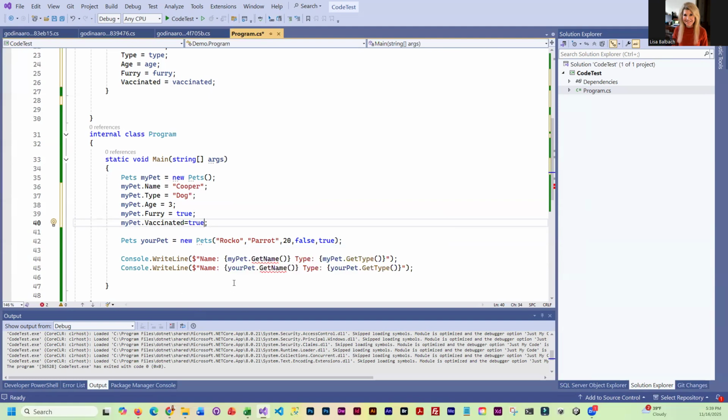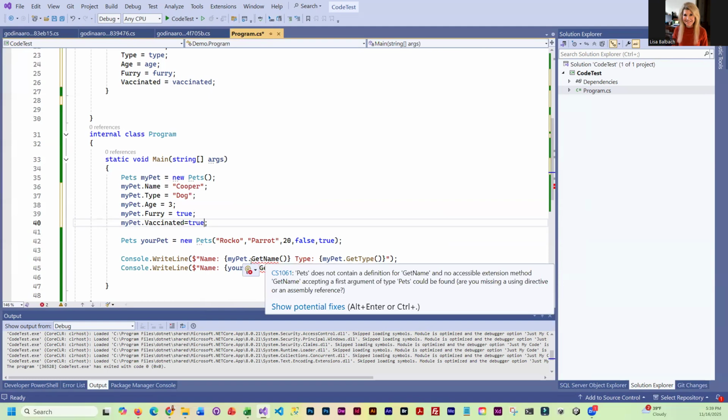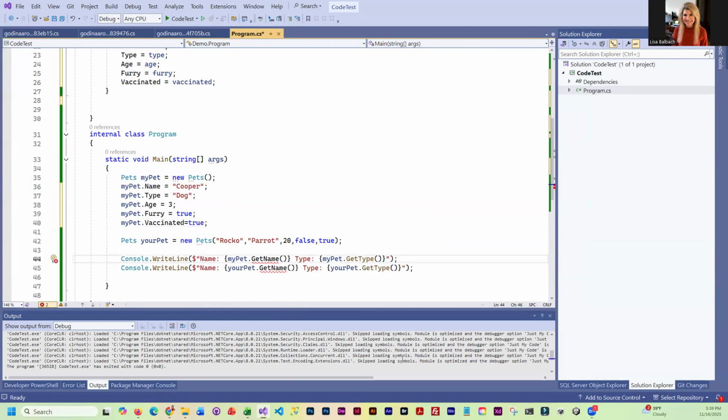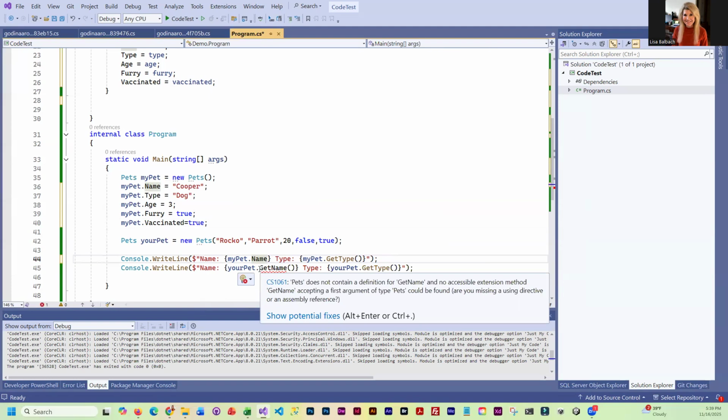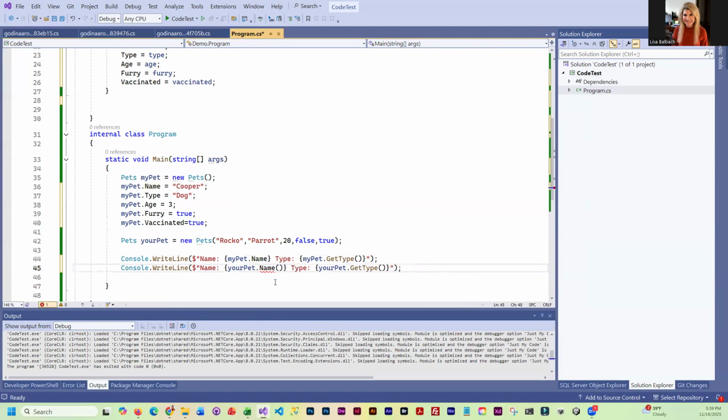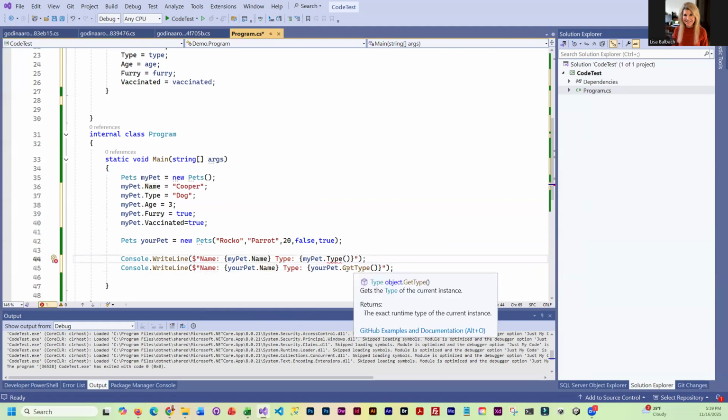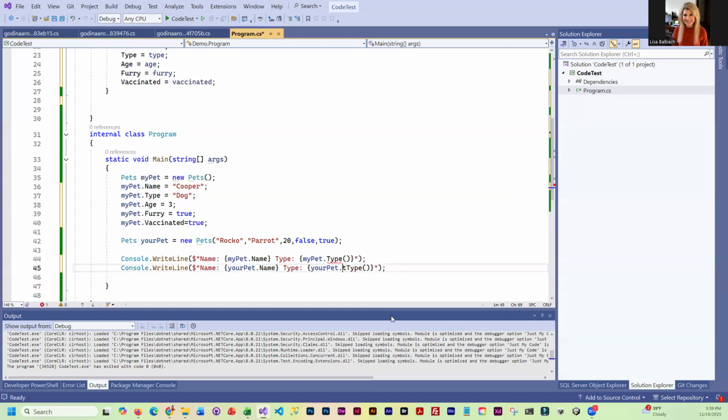But then to retrieve the data, I no longer need the get methods. So I can just use the object dot field. And again, the reason that I can do this is because they are public fields. And public fields can be accessed by any class.